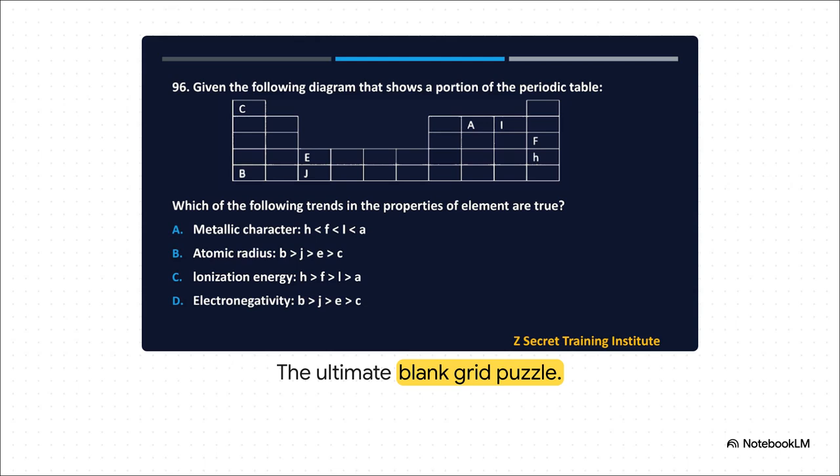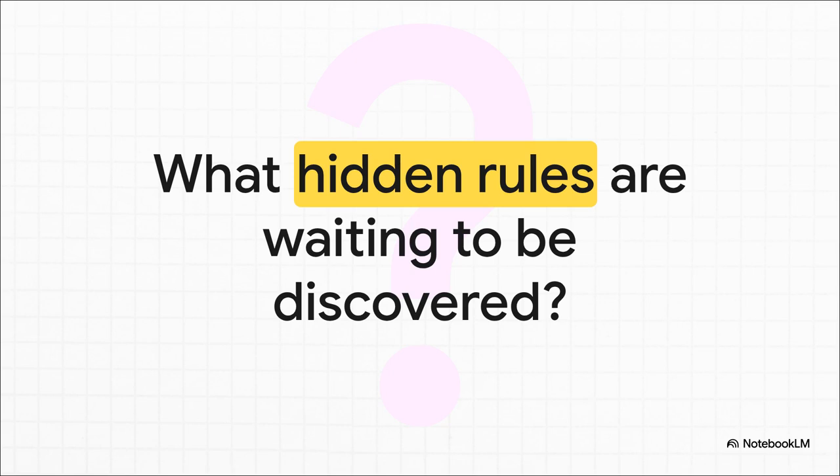How cool is that? And there you have it. We've traveled all the way from Dalton's flawed solid spheres straight through to predicting the exact behavior of elements on a completely blank grid using the mind-bending laws of quantum mechanics. It is such a massive testament to human curiosity. Which leaves me with this final thought for you to ponder. If we can predict the chaotic, invisible quantum world with such stunning mathematical precision, what other hidden rules of the universe are just out there, waiting for us to discover them? Keep questioning, keep decoding, and I'll catch you on the next explainer.